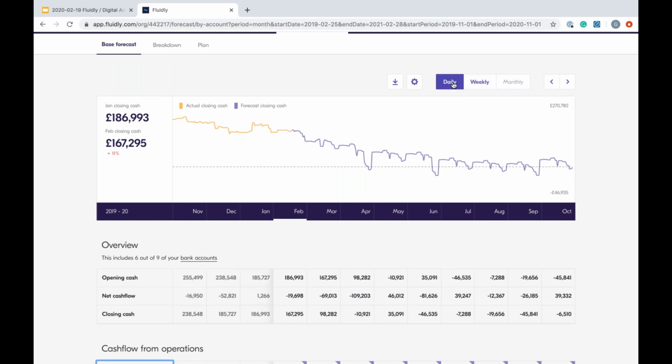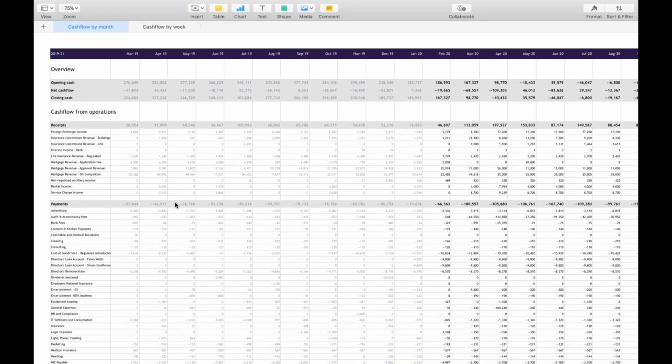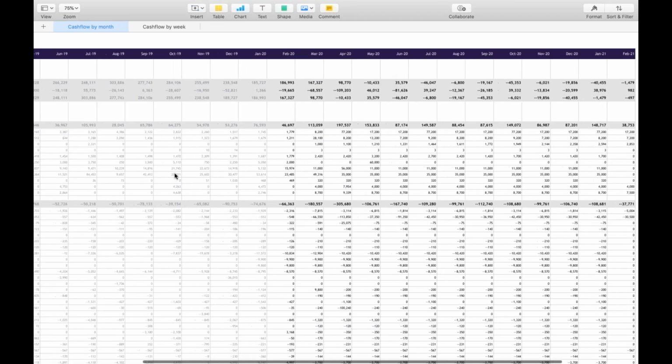You can do this on a monthly, a weekly, or daily view. You can go 12 months back or 12 months forward. You can pick what bank accounts are brought into that as well. And then what's really popular is the ability to download that to Excel. So if I go and open that up, what you'll see now is this is brought through. So within minutes of syncing the client in, it automatically brings through the Excel format. So anything in grey is the actual, anything in black is the forecast going forward.